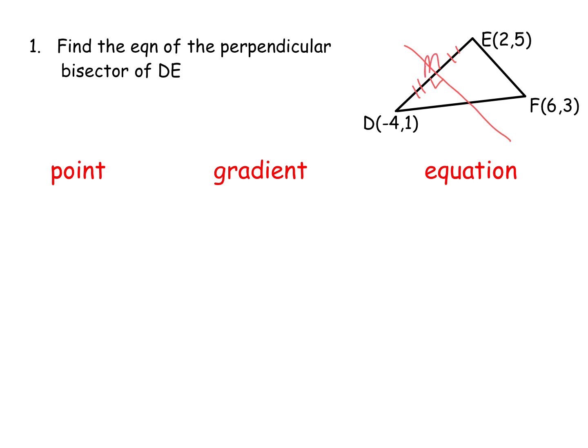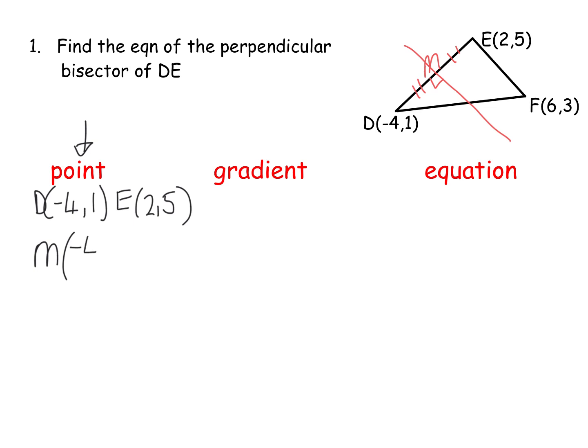So for the point, we are going to find the middle of DE. So I'm just going to write out what my coordinates are, so I'm looking here and not away over there, and maybe accidentally using the wrong coordinates. So D is minus 4, 1 and E is 2, 5. So I need to find the midpoint of them. So my midpoint is when you add and half each coordinate, the x coordinates and the y coordinates.